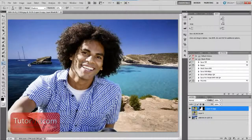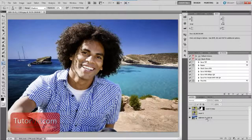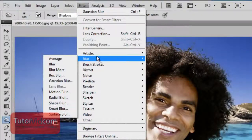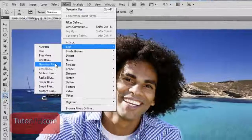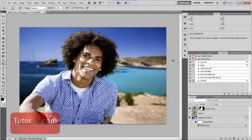And one other thing you can do, this background is really sharp because it was a landscape image to start with. So I'm going to blur the background a little bit just to make it look a little bit more like a portrait. So I'm going to click on my background and then go to Filter, Blur, and then I'll just add a Gaussian blur. And I'm going to put it up at, say, 15 pixels. And there you have it, a guy isolated. And that's all there is to it. Check out more tutorials on tutorvid.com.